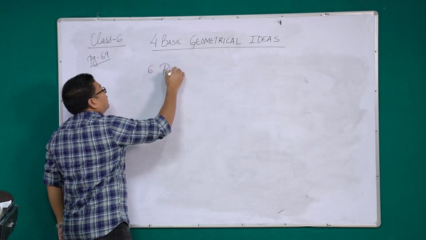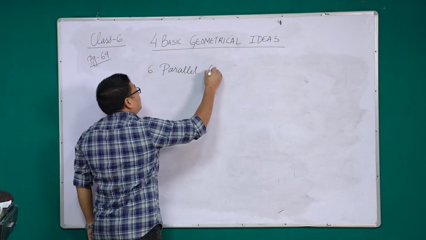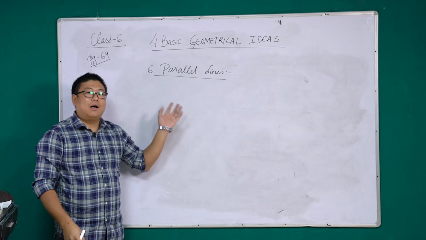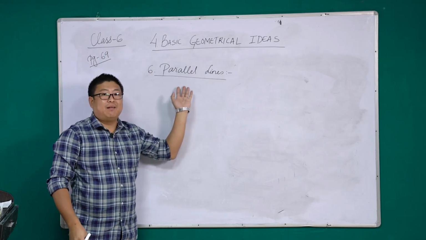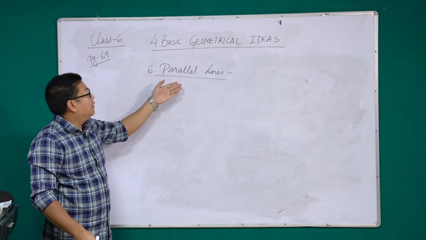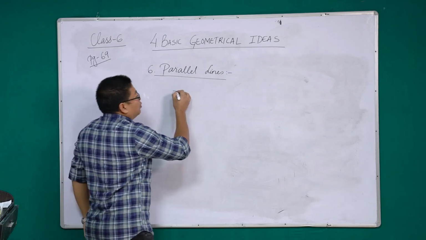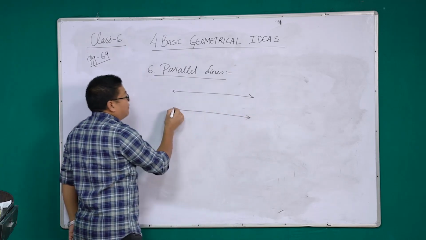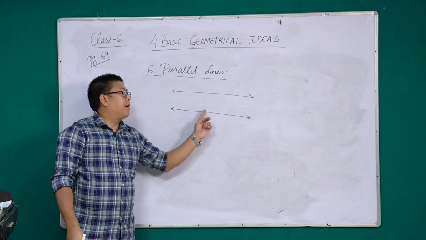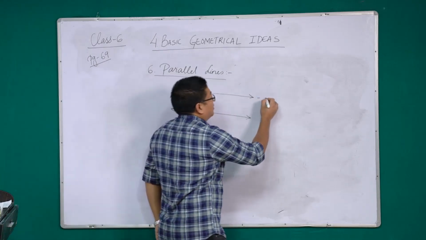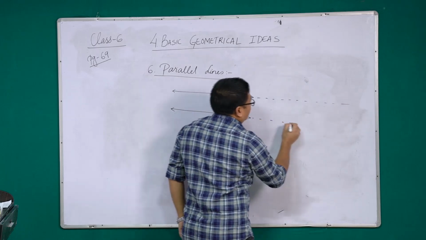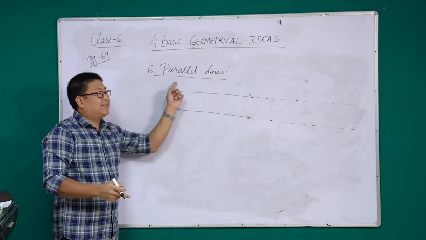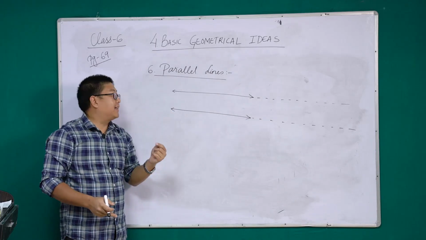The next topic is parallel lines. Now, what are parallel lines? So these parallel lines are formed when two lines run along the same direction and never touch each other. They are never going to touch each other. As much as you produce them, they're just going to keep going. They'll keep going. They are not going to intersect. That means this is the opposite of intersecting lines.